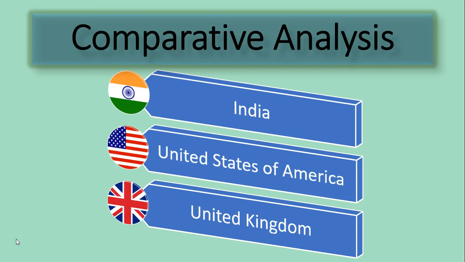But if we look at the United Kingdom, the laws are again very similar to India when it comes to non-compete and non-solicitation. So comparing these three jurisdictions, we have two places, India and the United Kingdom, where the law is the same when it comes to non-compete and non-solicitation. And in the United States, it's widely acceptable except in the state of California.